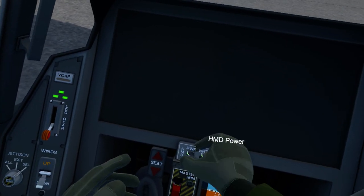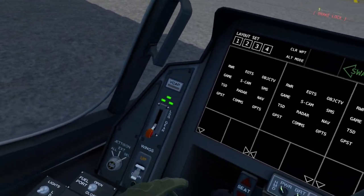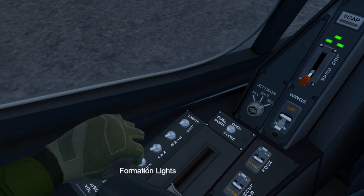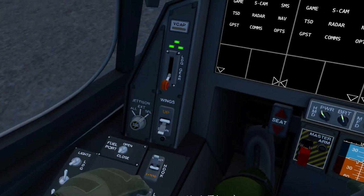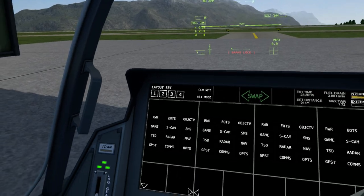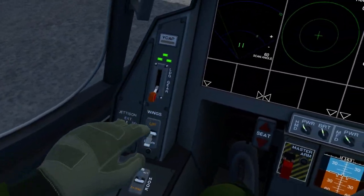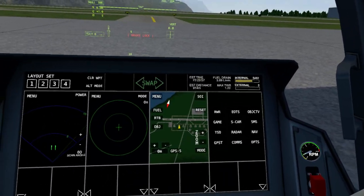This is your HUD, which is technically on your helmet. Let's turn on the power, turn off our APU, put the engines on, and cover up the engine. We're going to turn on our lights — navigation, strobe — leave the landing off, fuel port closed, cable hooked up. VCAP we don't need right now — that's for when we get into landing on a ship. We'll turn on our radar. Everything is touch screen with this plane; there's basically no buttons except for the basic functions. RWR is on, and we have a nav map as well.